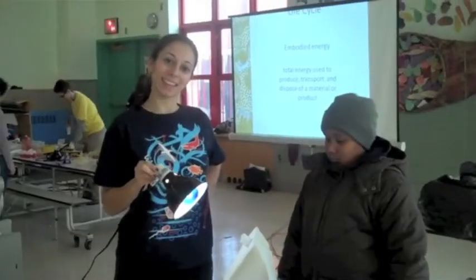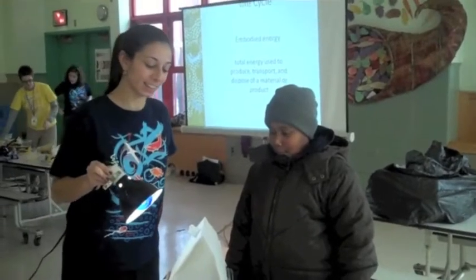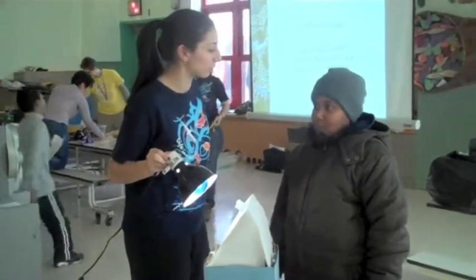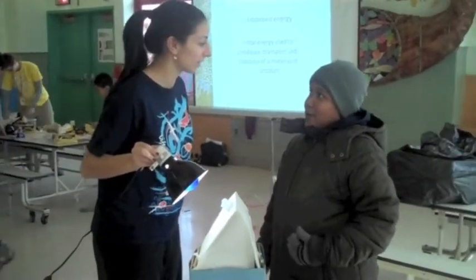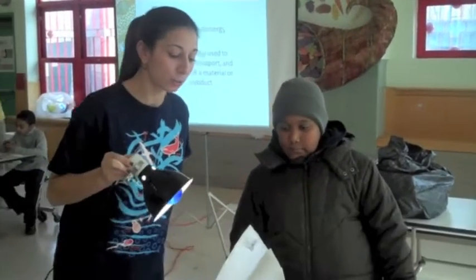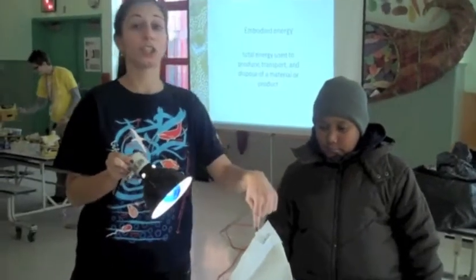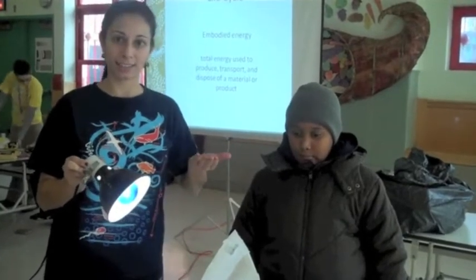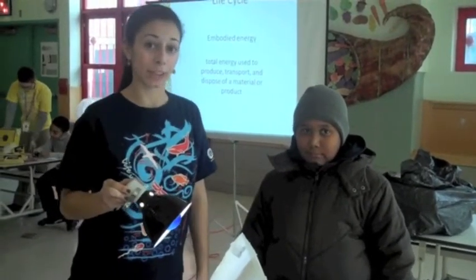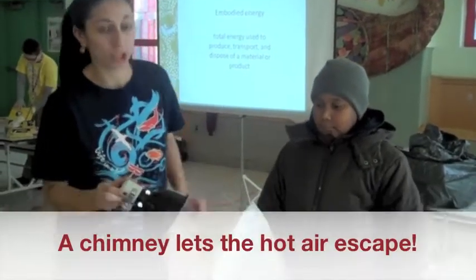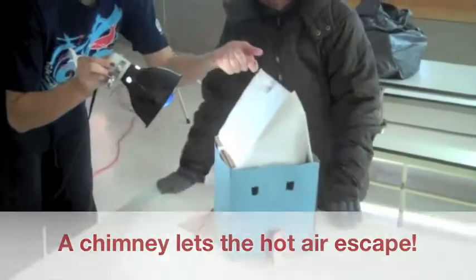This is Anthony from PS5, and Anthony and his mother made this really awesome house that's designed for where? Where did you design it for? For Hawaii. So this is going to be in Hawaii where it's so hot, and we want to cool this house a lot. So one thing that Anthony did was put in a chimney at the top. Now he said that with convection, hot air rises to the top. So if we can find an escape for that hot air to get out, then that would really cool the inside of our house. So Anthony put this chimney so that the hot air can come right out.